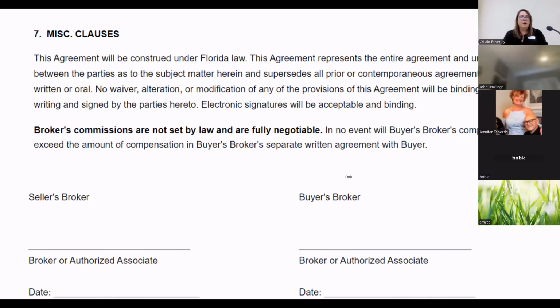That's the whole purpose of the buyer broker agreement. You will be getting paid. You're getting paid by your buyer. If it's an instance where it's a first-time home buyer, somebody who doesn't have a lot of funds, that's something you're just going to have to work out and talk to agents beforehand if you have to. But if you have somebody who says, yeah, I can pay you X%, we're going to try and get something from somebody else, but if we can't, this is what I'm going to have to pay you. That's the bottom line on that one. Any other questions?